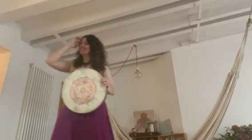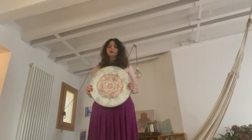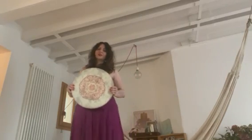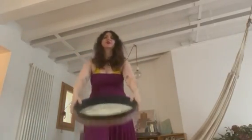So now we'll try it with music. Just take a couple of deep breaths. Just a couple of breaths together. And then we start bringing the drum in a circle. Bringing this into our energy body, remembering to breathe.